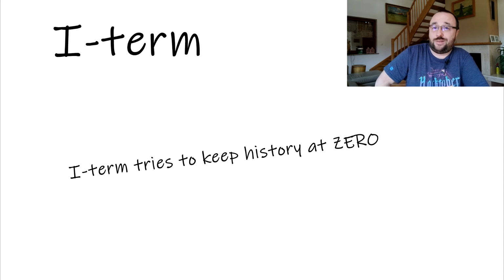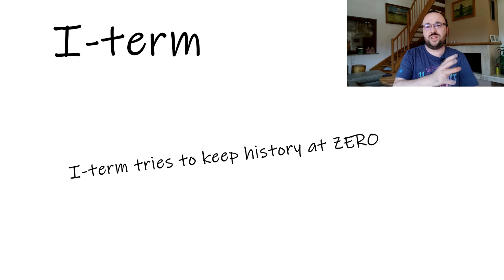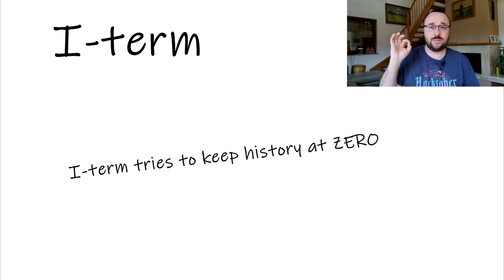Next we go into the I term, the integral part. And the role of the integral part is very simple. It's super simple. It tries to keep the history of the errors at 0. I term is almost completely ignoring the current error. It doesn't work with the current error, it works with the history. What does it mean? That means that internally, every time we go into the I term computation phase of the PID controller, we multiply the current error times a very small number, usually much smaller than the P gain, and add it to the previous.